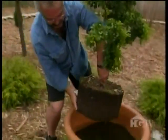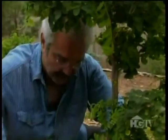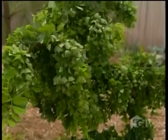Anyway, to avoid having to deal with all those suckers, I'm going to plant this thing in a rather large pot where it should do nicely. And by growing it in a container, it isn't likely to get as big as it would if planted in the ground. I'll also prune it once a year to keep its growth in check and to encourage more contorted branches. Ooh, I like it a lot.